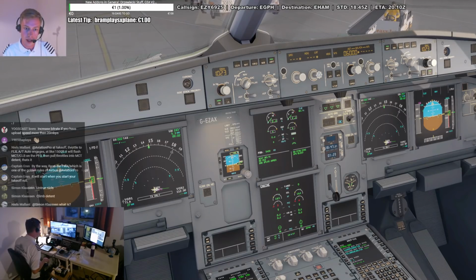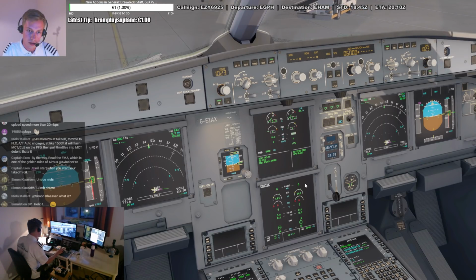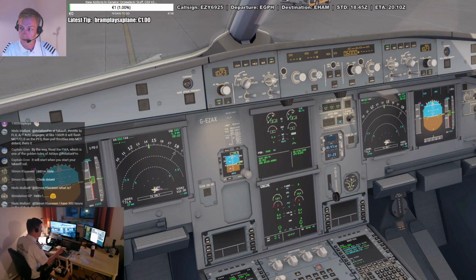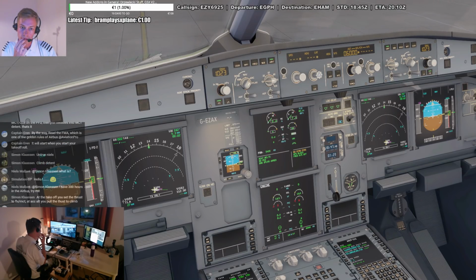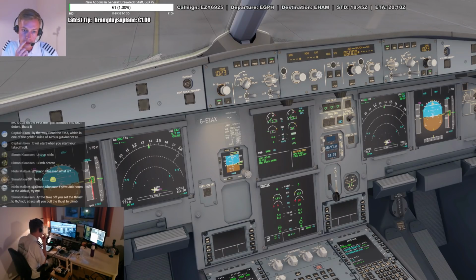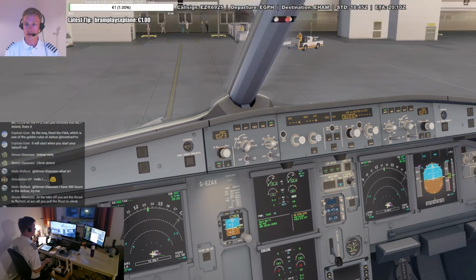We got N1 rotation. EGT is rising. Looking good so far.